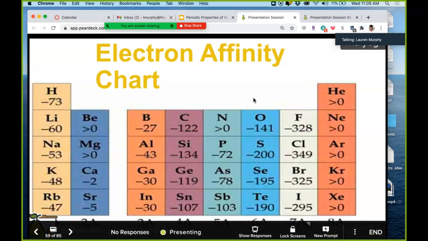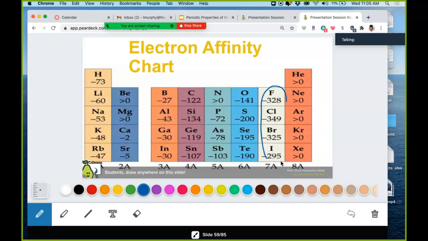Okay, so if you look at these, there are so many exceptions on here that I don't need you to know yet. Let's just focus on our halogen family relative to our alkali metal family. What do we know about alkali metals? They have one valence electron. Do they want to take in any electrons? No. In fact, they're trying to get rid of electrons. They're not trying to take in electrons. So they have pretty low electron affinities. They do not release a lot of energy to take in an electron. So they must not really gain electrons easily.